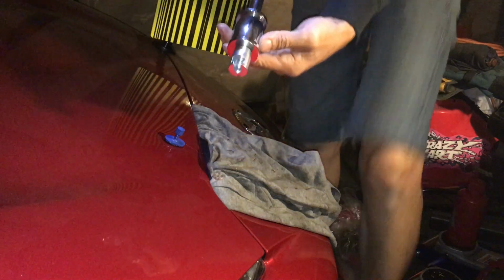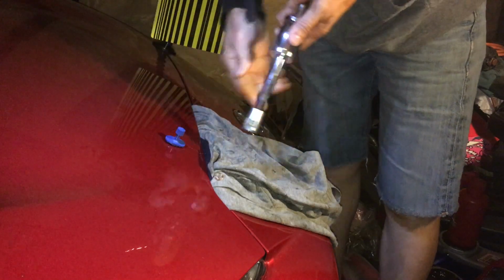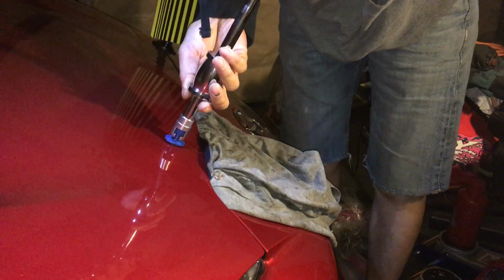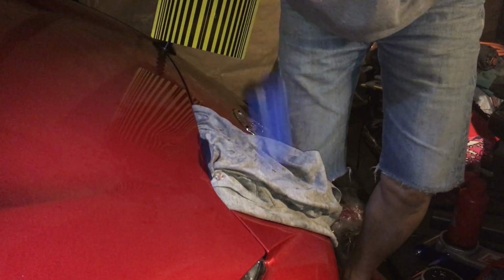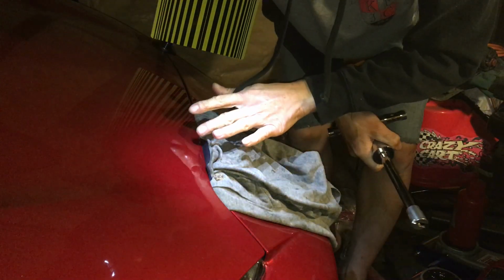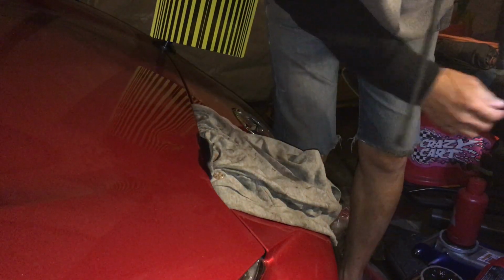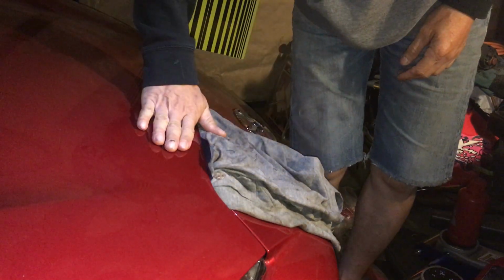So I have this little slide hammer that I'm gonna be using. I got this PDR kit off of Amazon. Let's take this whole entire kit. So like so, and basically just go like so. Oops. Oh yeah, I didn't have the glue on very well. Oh, gotta do that again. Dang it, I just lost my piece down the carpet. Good thing I have another piece. But let's try that again.